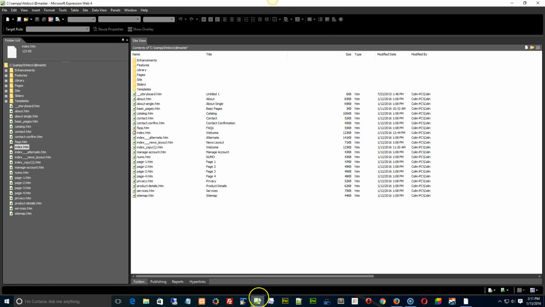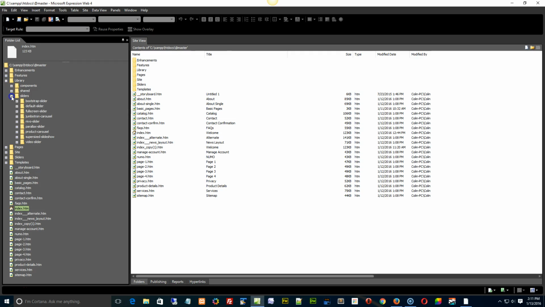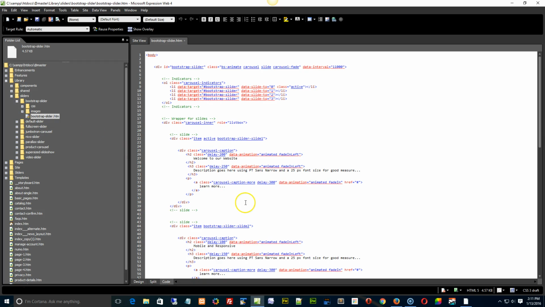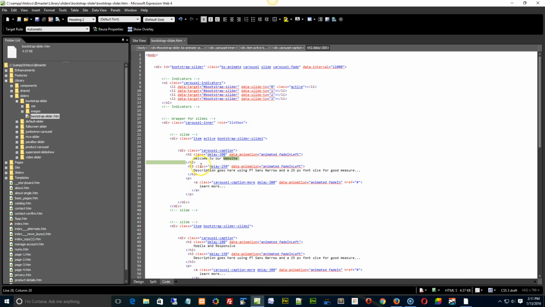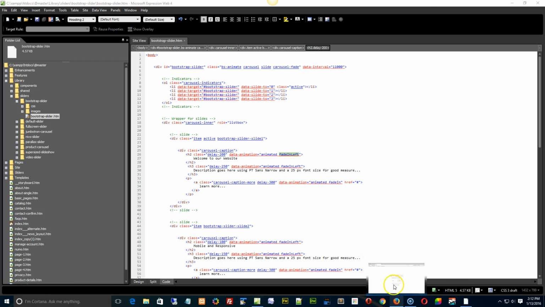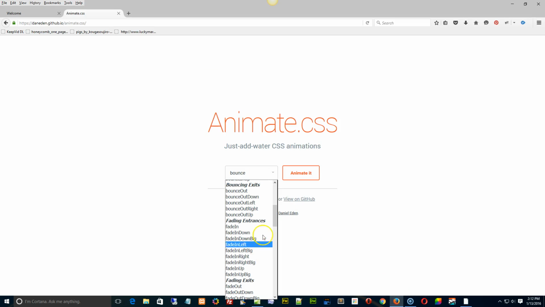Now, to apply them, first of all we're going to open up our library page, or library asset. So we'll go to the library, the sliders, and the Bootstrap slider, and open up the library asset right here. Say we want to change the effect of how "welcome to our website" slides into the page. We'll just select a piece of text, flip to code view, and get an approximation of where things are. And there's our welcome to the website, and the H2 class that wraps around it uses the fade in left animate.css effect. So if we go back to animate.css and scroll on down, you'll see that fade in left.